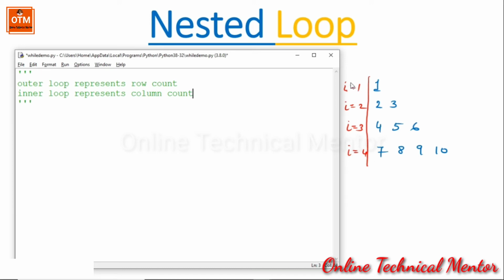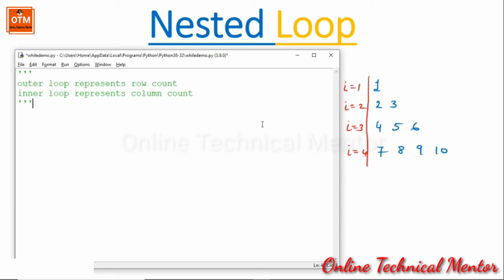Since I have used i for the row count, i will be in the outer loop. Now what about the inner loop? Let us consider j as my inner loop. For i equal to 1, j will run only 1 time. For i equal to 2, j will run 2 times. For i equal to 3, j will run 3 times. For i equal to 4, j will run 4 times.